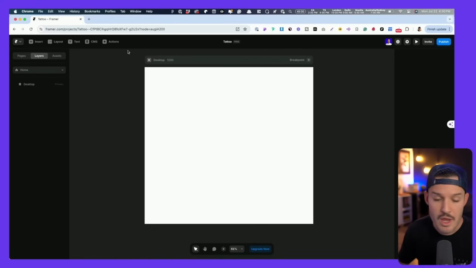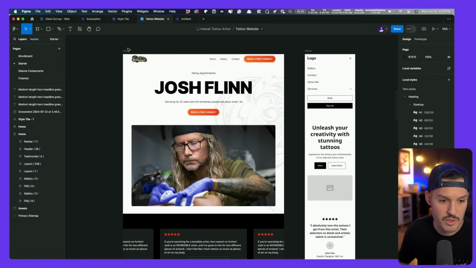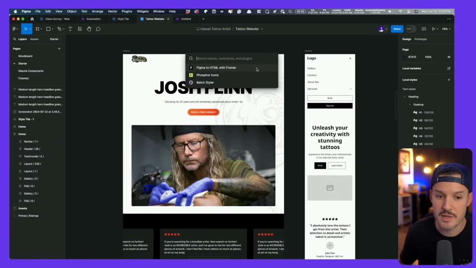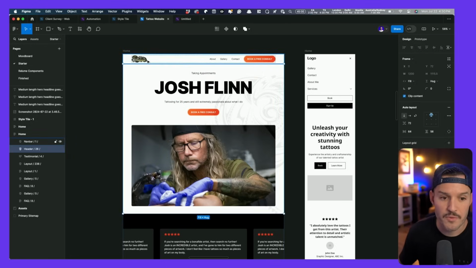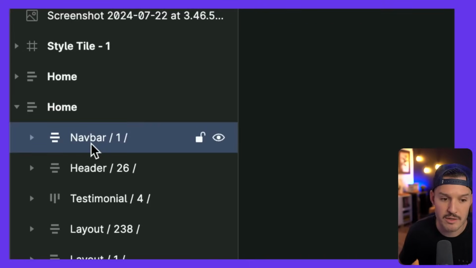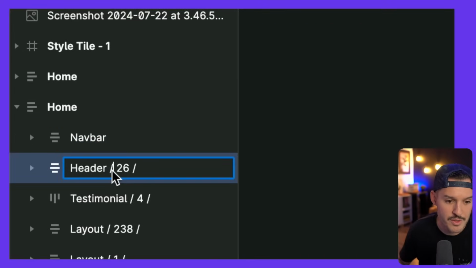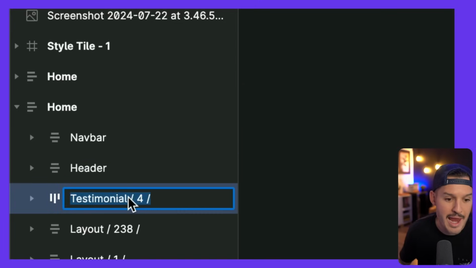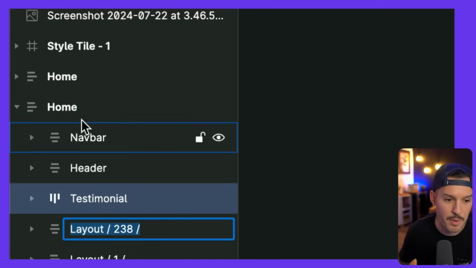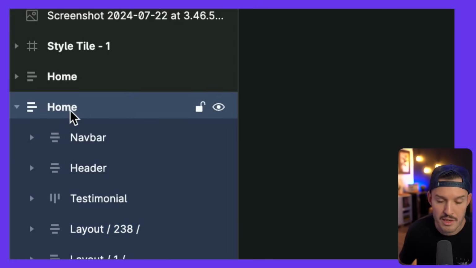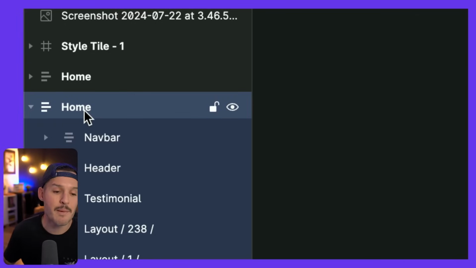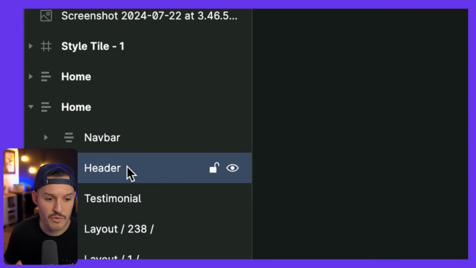To do so, all we have to do is come over here to our Figma file and open up Figma to HTML editor. Now, whatever section or frame that you have highlighted here, it's going to bring that in. So we might just want to name these a little bit better so we don't have these weird slashes. And you can take the entire parent container. We could grab this whole thing and say, hey, Framer, copy this whole thing. We'll bring it over as one piece. But I find that I get better results when I bring them over section by section.